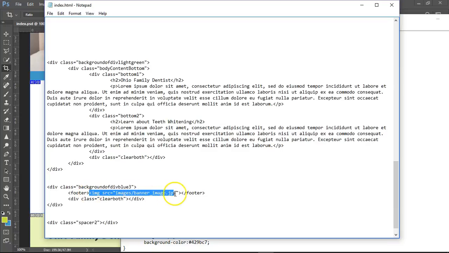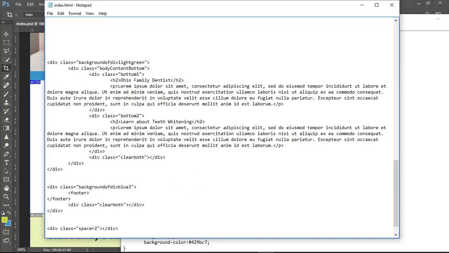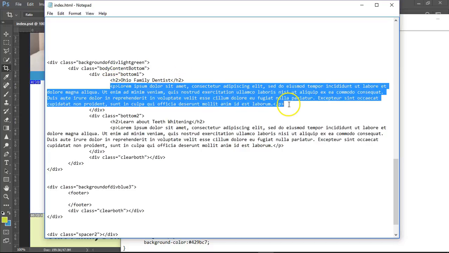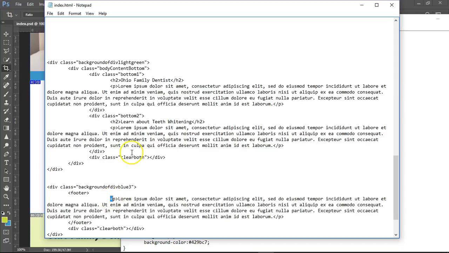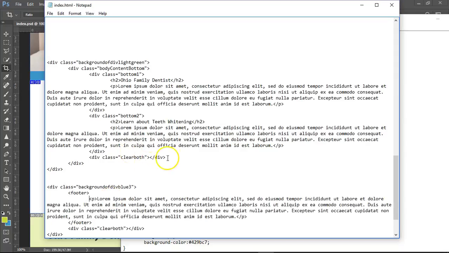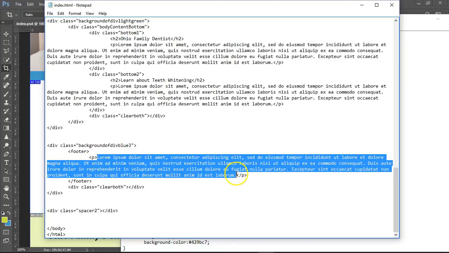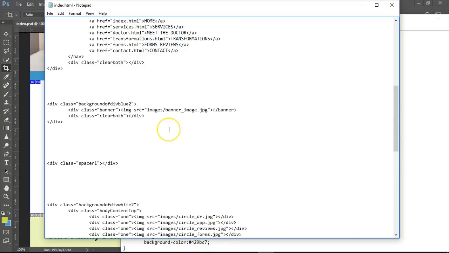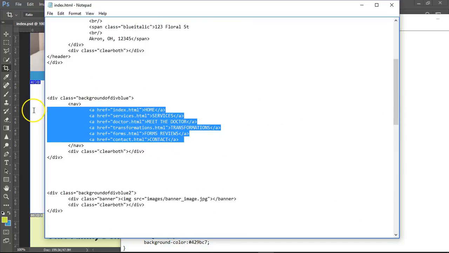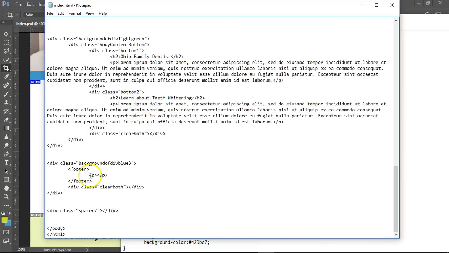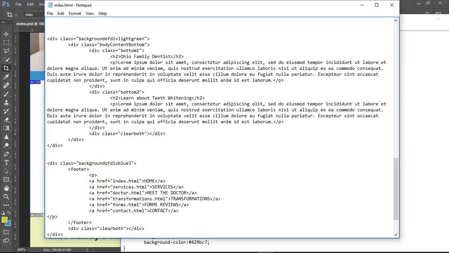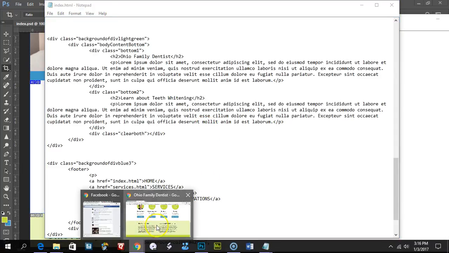And in the footer, we're going to be putting text. Oops. Tab that over. Oops. And we're going to do, just snag that. Actually, snag all the way to the end. So it gives the tab. There we go. And we're going to be putting the navigation right there. So let's come up here to the navigation and snag it. Footer. Go and let's save it and let's see what happens. See if we got refresh.